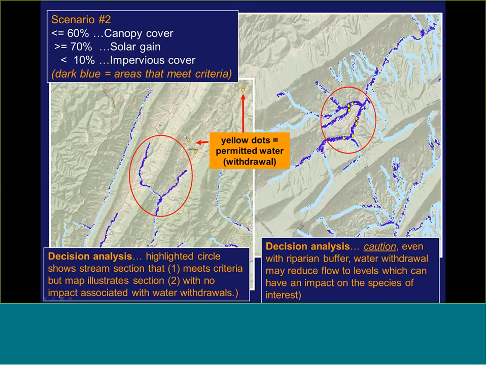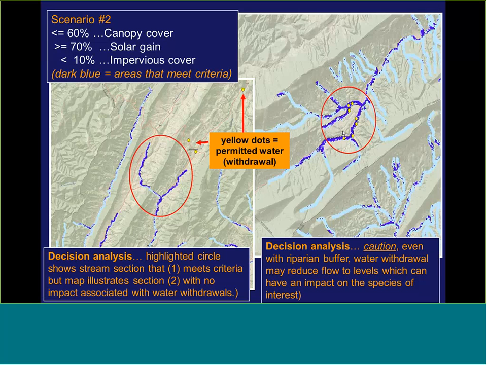So you can see on the map on the left, there are a lot of areas that met the criteria established in the tool. And there also are not that many water withdrawals. So there's only really these 3 dots that are within this geographic area. And these may not have a significant impact on the resources within this vicinity. However, on the right-hand side, you can see there are just as many areas that met the criteria, but this area is really loaded with permitted water withdrawals.